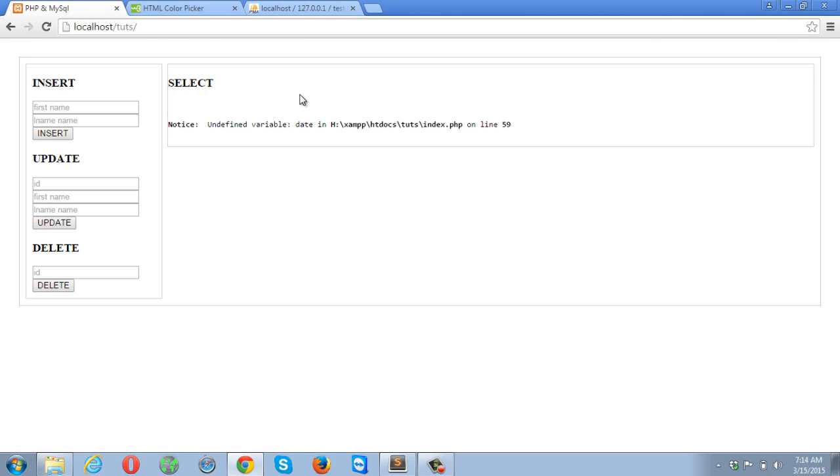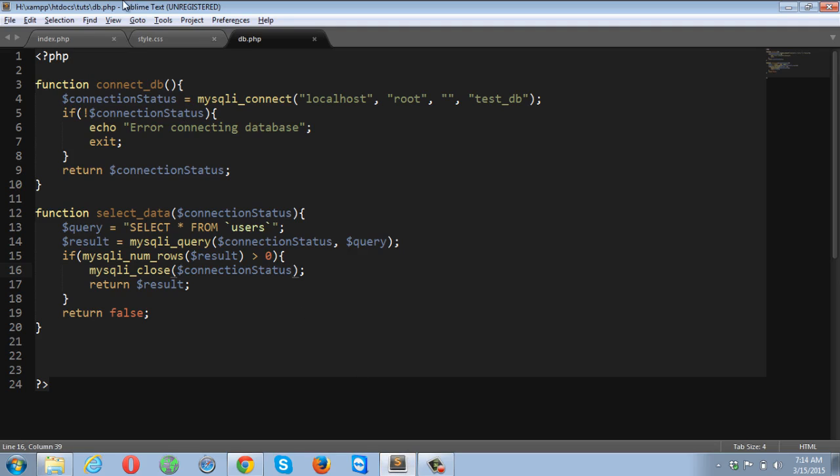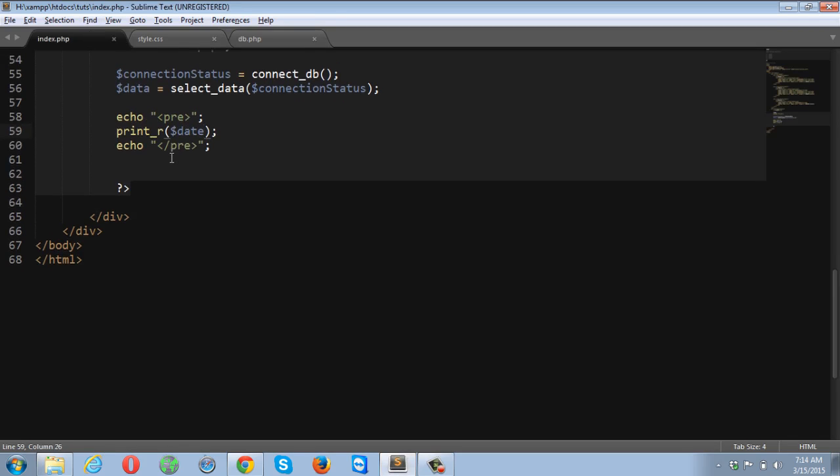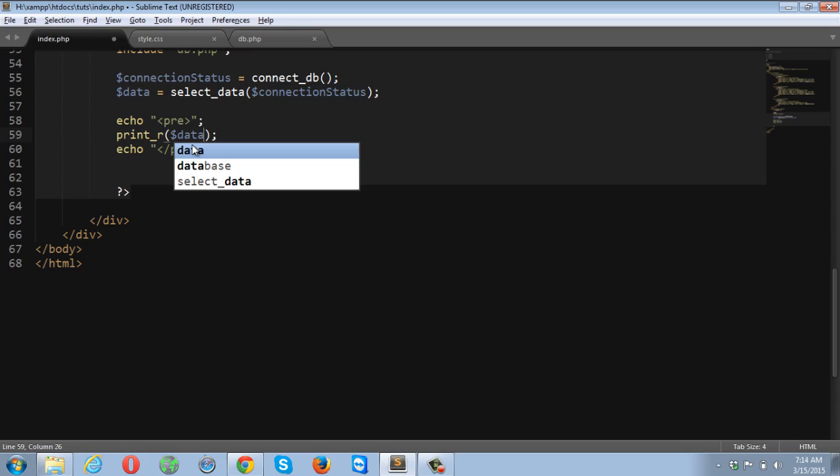Refresh. Undefined variable date, and where is it? On index.php line number 59. It's data, not date.